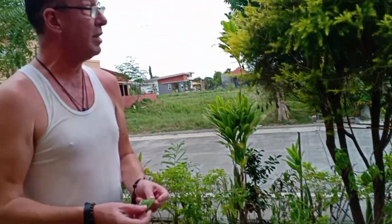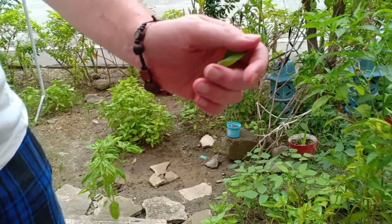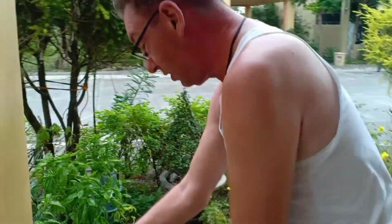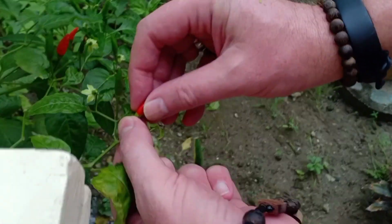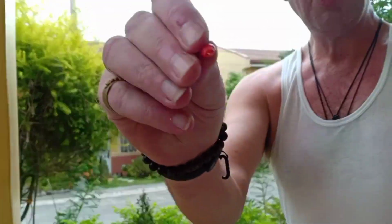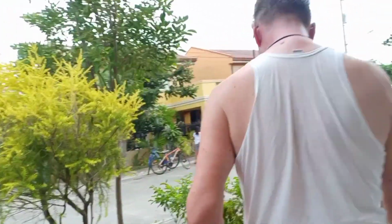So here's a typical basil leaf that I'm going to be using. And red chili. This is just a small one. If you want to know how hot these are, you can just break it off here. And I need someone just to taste. Could you stick that on your tongue, please? Why don't you do it yourself? Yeah. That's pretty hot. But I'll put this one in anyway.